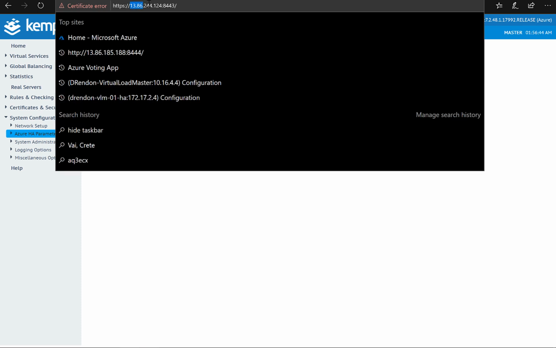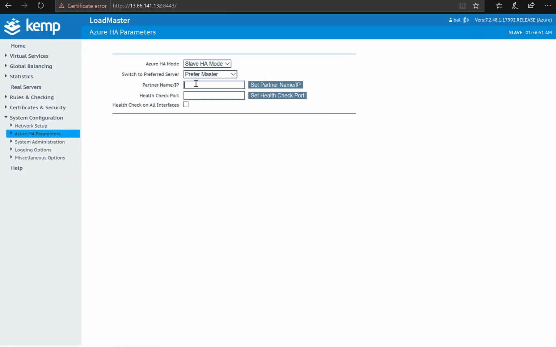So let's copy here the master IP address, then click on set partner name. Same here, we will use port 8444 for the health checks and click set health check port.